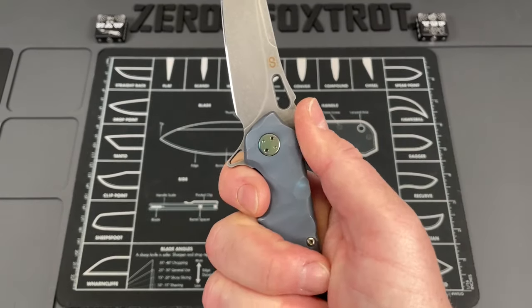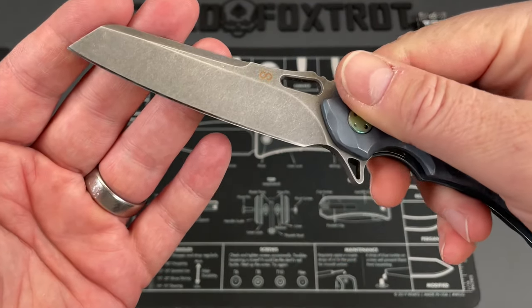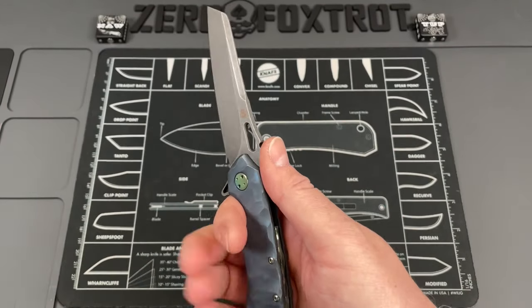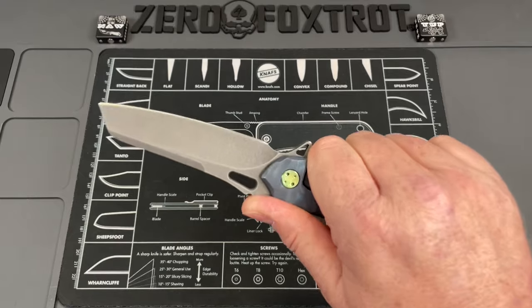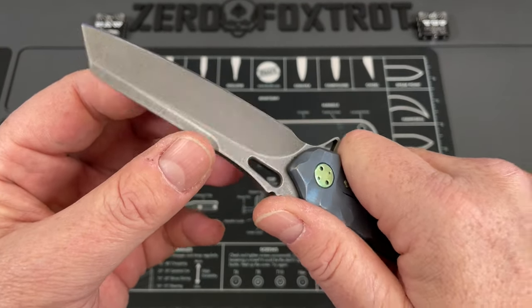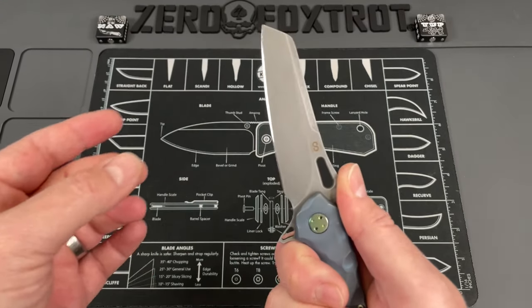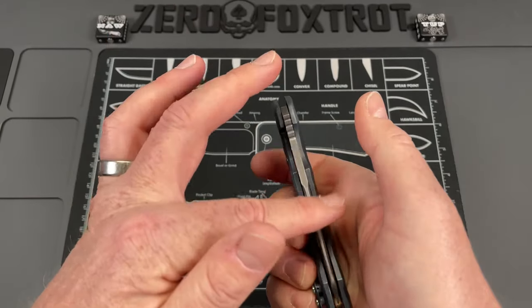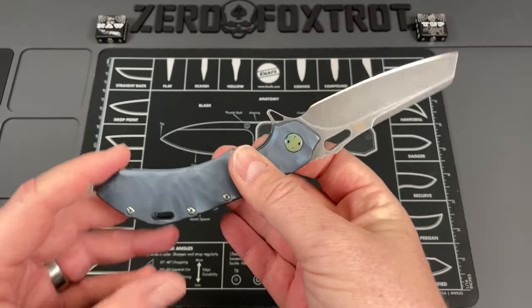Outside of the fact that it is one of the most striking and attractive knives you'll see — though some people don't find it attractive — it is a beautifully functional blade in M390 that has been heat treated almost perfectly. Super good grind on this, with a nice long blade that doesn't feel awkward, and some of the best ergos you're going to find on a knife. The action on it is amazing.